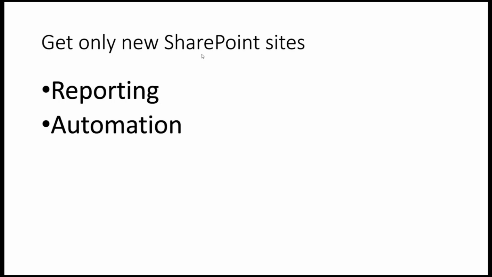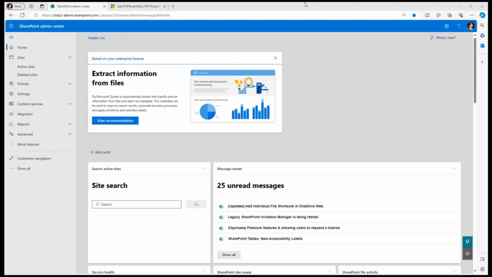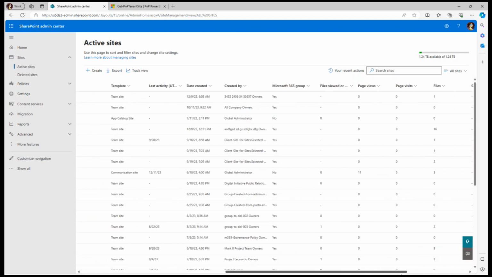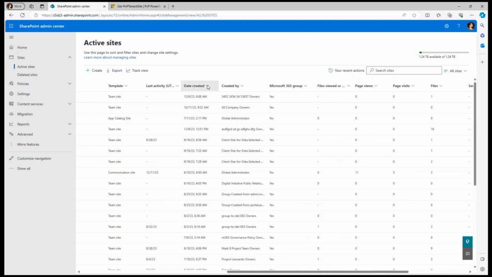So how is it done? If you use the GUI, SharePoint Admin Center, that's pretty easy, right? You can go to active sites, and from here you can go to date created and sort and filter on this field.